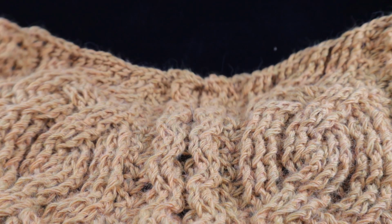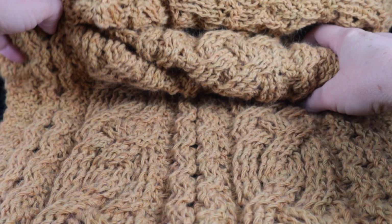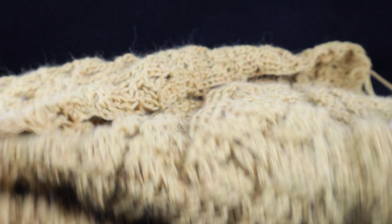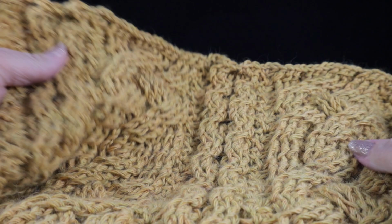And let's take a look. It's going to be hard to get the whole thing in, but I'll show you a better picture of this in a bit. But I'm really, really loving the stitch definition that I'm getting with this yarn, even though it's softer yarn. Softer yarns, by the way, tend to yield a little bit less stitch definition than stiffer, firmer yarns. But still, with this, I love this alpaca. I love the way this is going to feel.